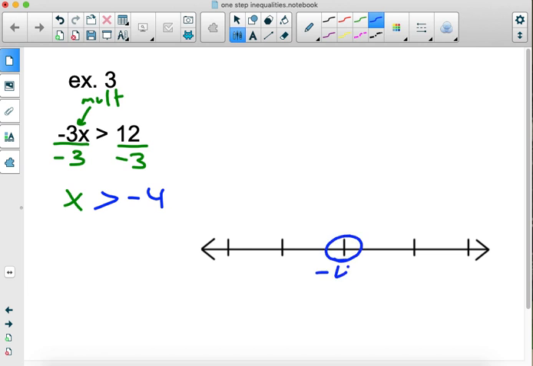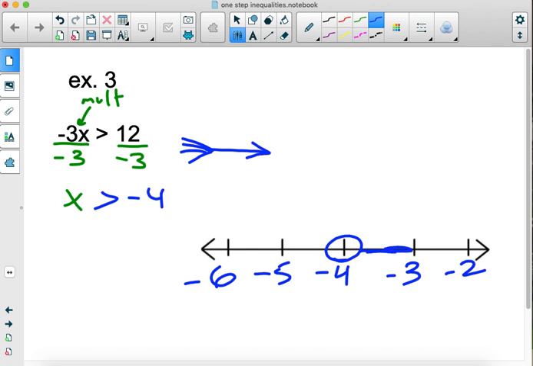I would have -4. This would be -3, -2. This would be -5. You get the idea. -6. Which way would it be shaded, Ben Conley? Left. It'll be shaded, yeah, left. Because see how that's bigger? You see this? The arrow going, which way is it flying? Oh, the other way. It's going to go this way. Is this left or right?